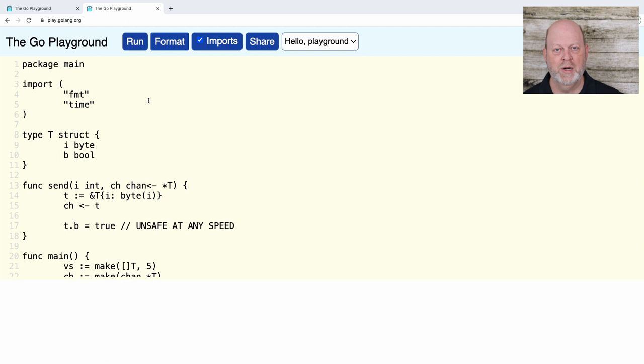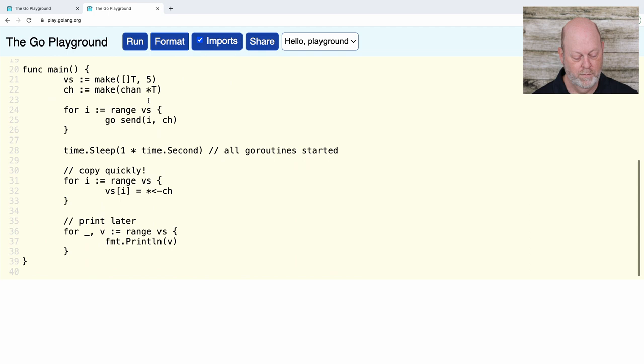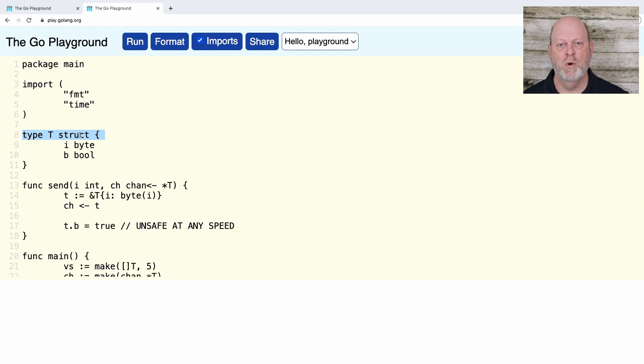But I want to go back to the playground with a different program. Now, this program is going to be defective in one sense, and I'll explain that in a second. But I'm doing it because I want to show the difference in rendezvous behavior versus regular buffering behavior. I've got a program. And I've got a little structure, and I made it deliberately very small. It's got a byte and a bool, so it probably takes up two bytes. It's small enough because for the purpose of this program, I'm going to do something sort of race condition-ish. I'm going to sort of create a race condition, which I want to minimize by being able to copy something very quickly before anything else can happen.